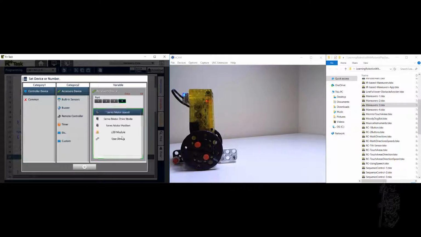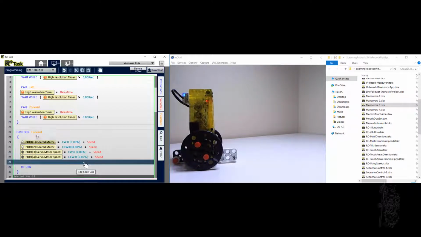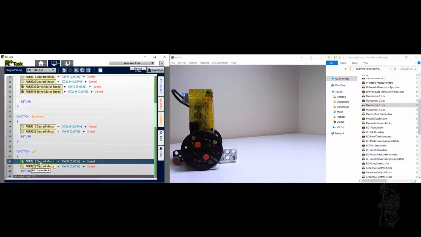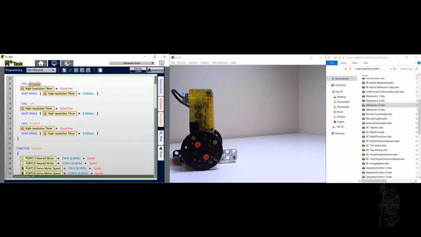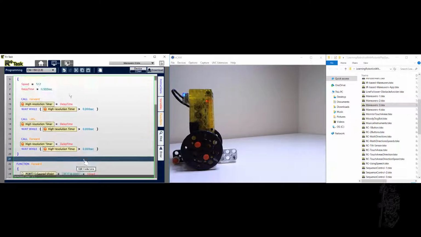The servo motor speed actually has more commands you have to set up before you can use that. But you can see that it's still moving forward, but now we have 1, 2, 3, 4. So we fix it here, and then you also fix it in the backward, and then of course left and right. So you can fix the detail here, but out on the main program, the logic stays the same. That's the power of functions and the efficiency of using functions.